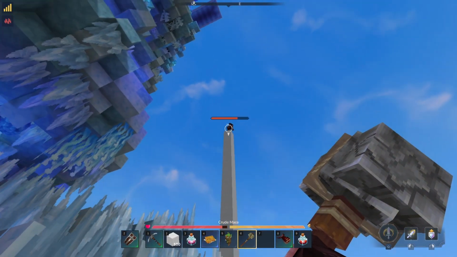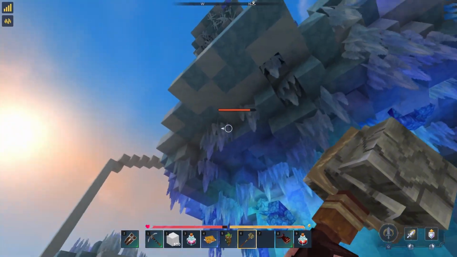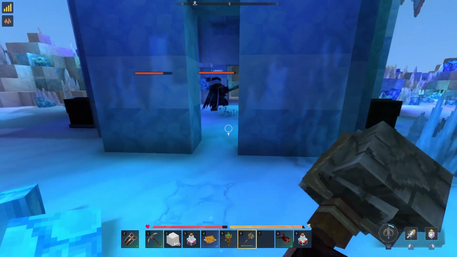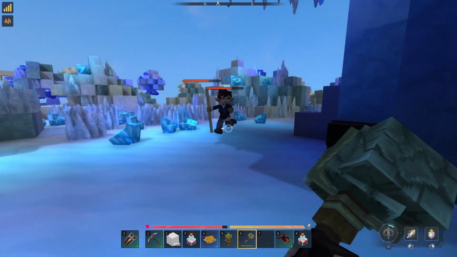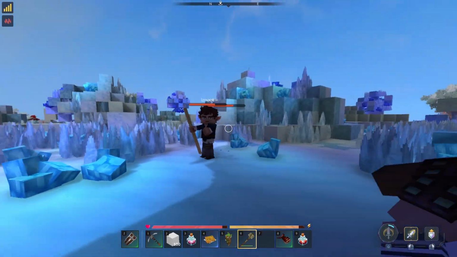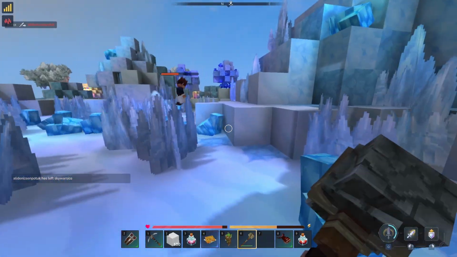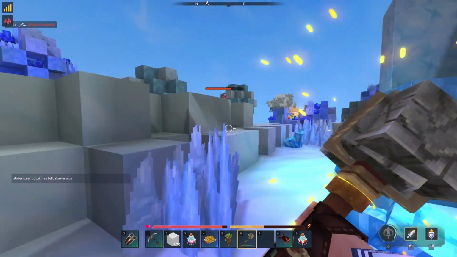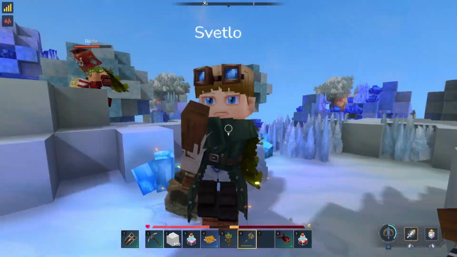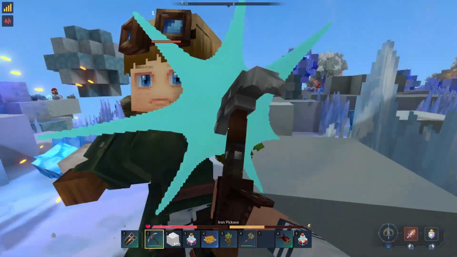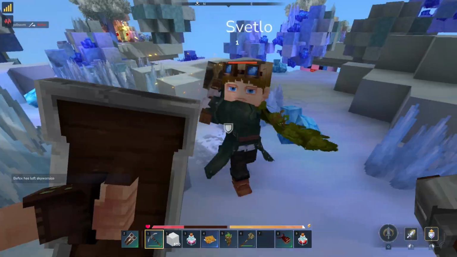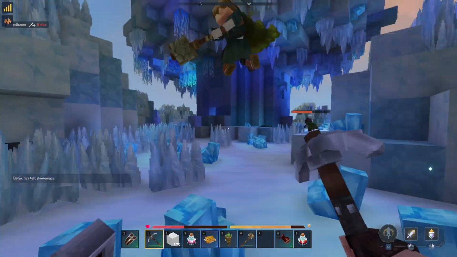Right now I'm playing Skywars, and as you can see, we can see the health bar of any enemy. This doesn't only work for online players, it will also work for enemies in survival. So you can see the health bar of any mob. In this case, for example, on this minigame I'm playing, this is actually very useful. You can see the health remaining on each player.